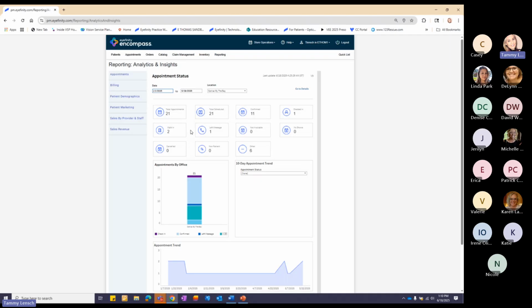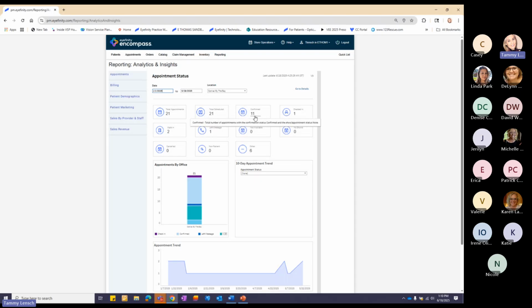If I hover over, it's going to show me a definition basically. So total appointments is going to represent the total number of patient appointments, including canceled or deleted appointments. Total scheduled is going to be those with a confirmation and appointment status.